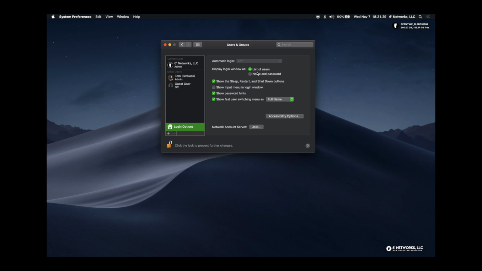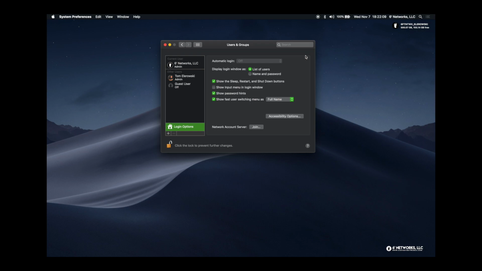I find it more of a convenience for me, since I do have so many computers, that I use the list of users, because it shows me what accounts are on the machine. But for the same purpose, if I don't know the password, then I need to do some further remediation to get into the account. If I don't know the username or password, as a hacker, it would be pretty hard to get into the computer. Now, there are ways that you can get into the computer, but hopefully, if you practice good security measures, those shortcomings should be minimized.